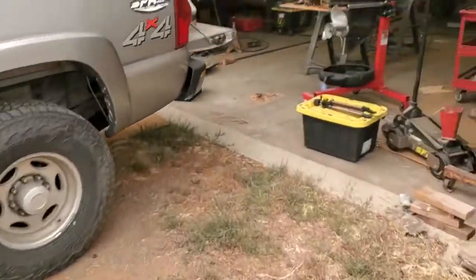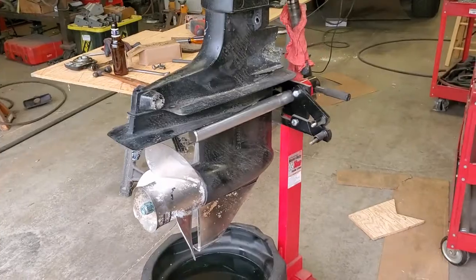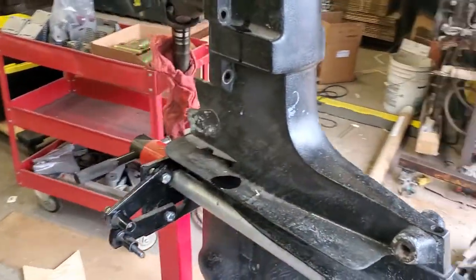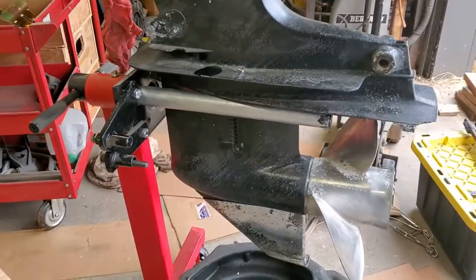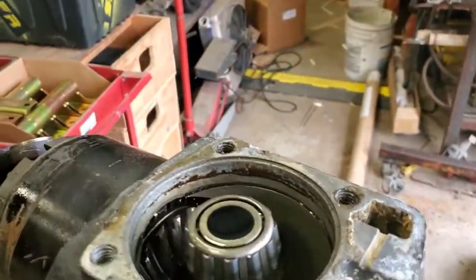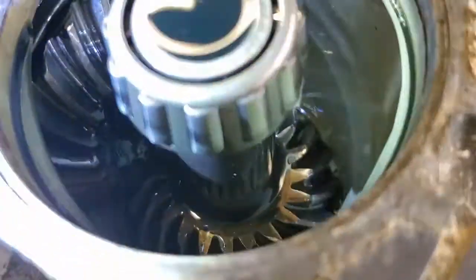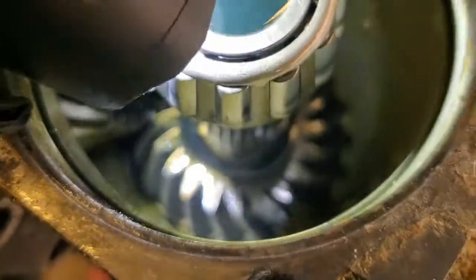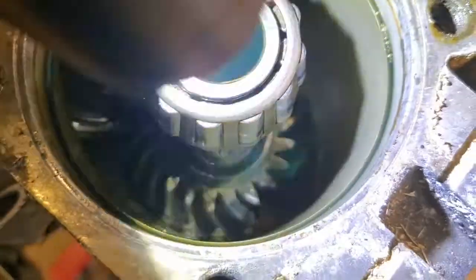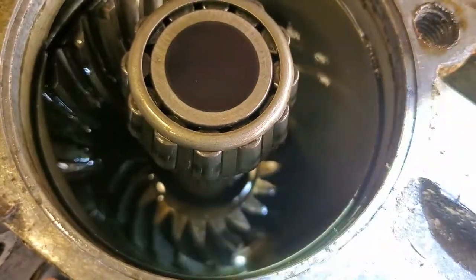So let's walk over here. I actually got a stand set up here. Rigged up a stand for the drive on my engine hoist here using some scrap aluminum bar I had. Now, first thing, I looked down in here and found our problem pretty much right away. Let's see if I can get this thing to focus. There we go.